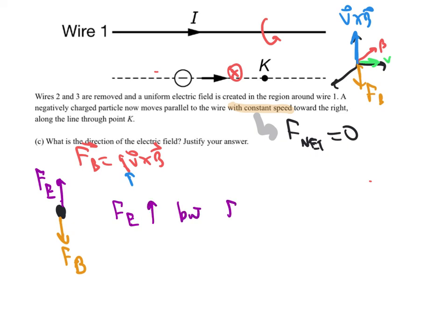But the electric force is Q times the field, or put it this way, electrons move opposite to the field, so an electric force pointing up means the electric field must point down, as does the B field. As an interesting aside, had the charges been positive, had this been a proton moving this way, then all the forces would flip sense, but they would both flip sense. So in other words, the electric field and the magnetic field would have to be in the same direction, no matter what the charge is.